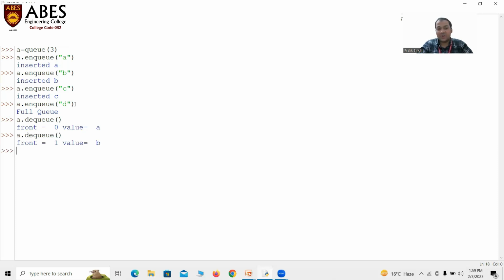Now the front value is updated by 1 and the value returned by dequeue is B. Perform the same dequeue operation again. Front at 2 and value equal to C. So these 3 values are now removed from the queue. Whenever we repeat the dequeue operation a fourth time, we get empty queue. There is no element which can be removed from this queue.